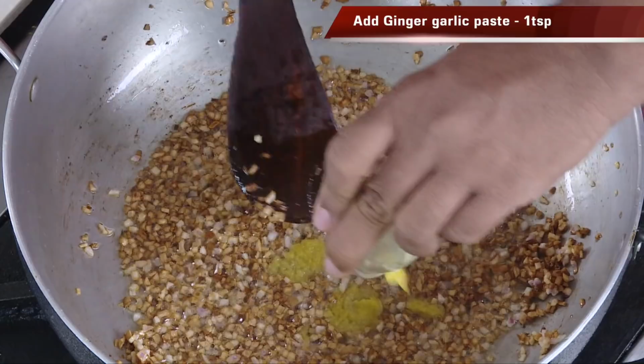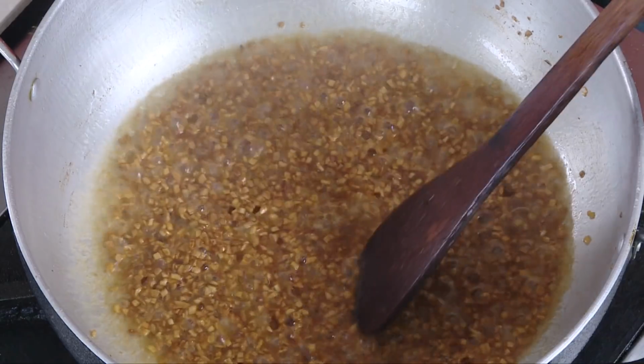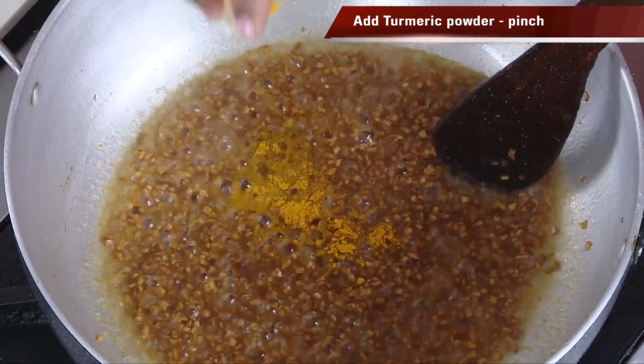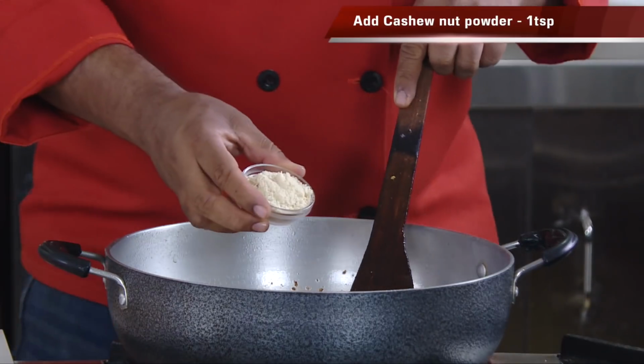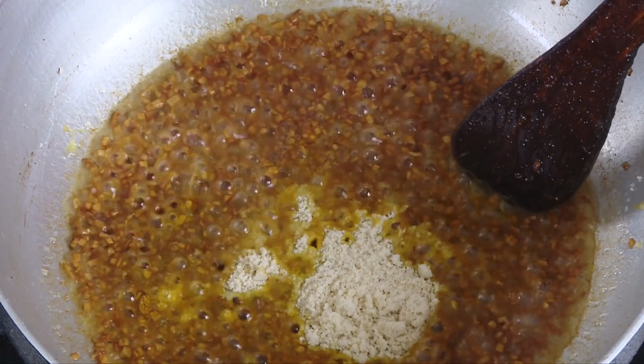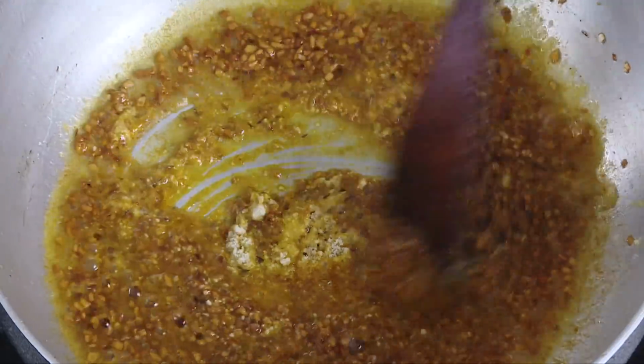In this, add ginger garlic paste. I added a little bit of water so that these onions don't burn. In this, add turmeric. I'm adding the cashew nut powder. So this is my trick for making a lot of gravy simple. Make sure that the cashew nut powder is nicely mixed.